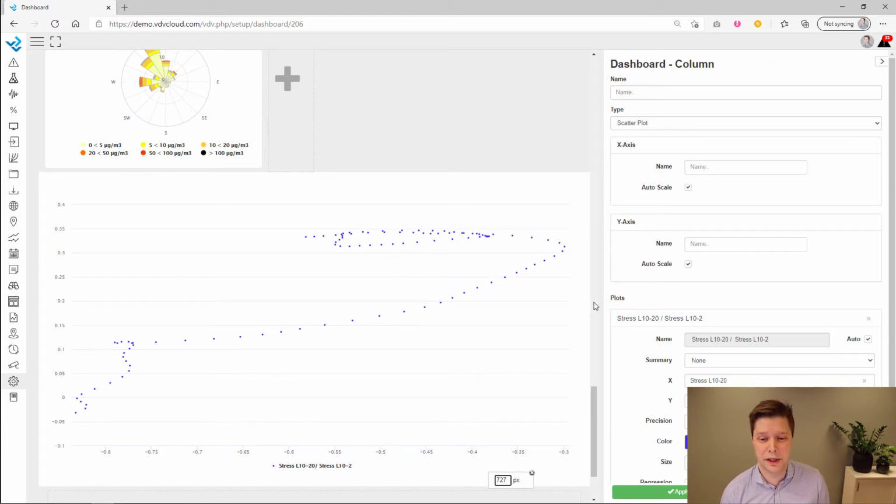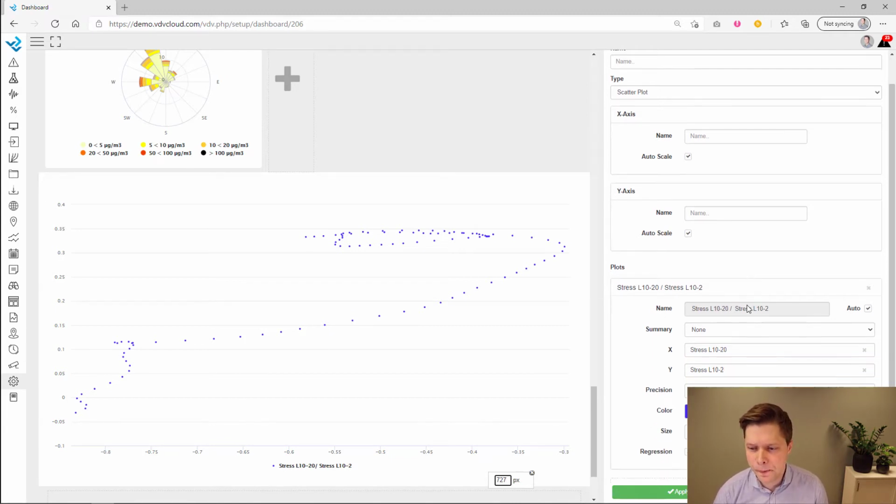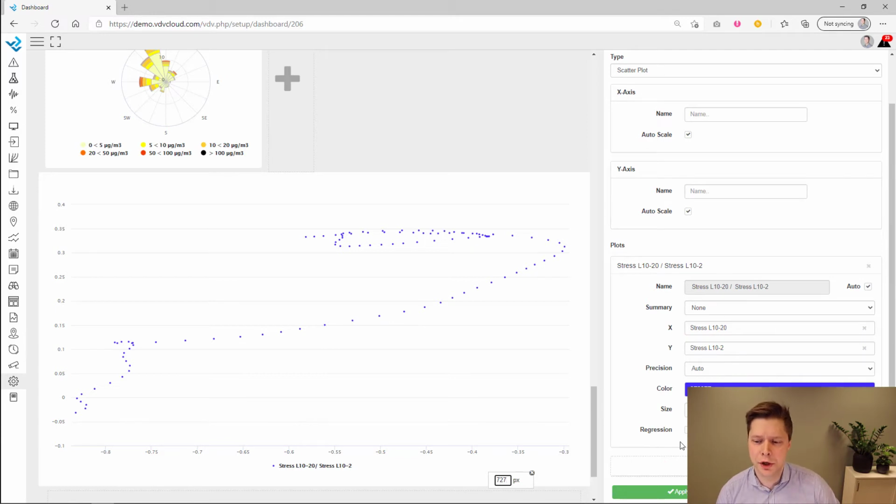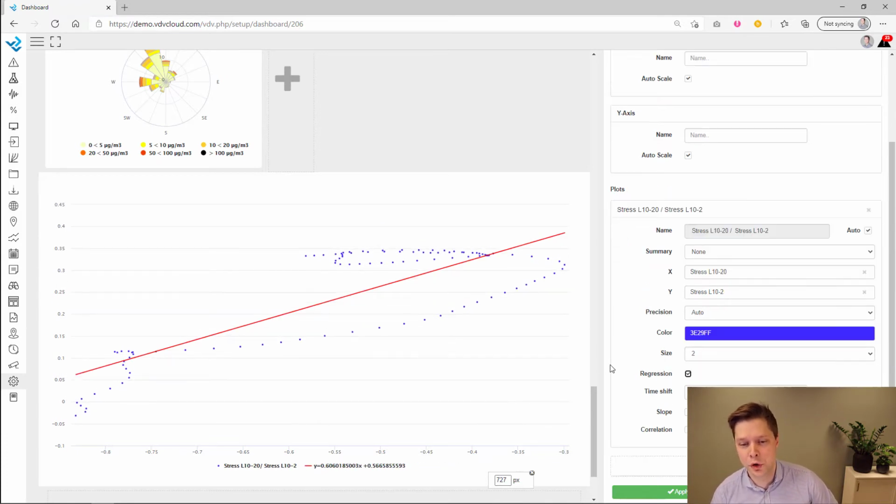This dashboard is looking at the last 2 weeks. So I see the data for the last 2 weeks. There was an option here a couple of months ago to activate regression. So what it will do, it will add a regression line to your scatter plot, and also you have here your equation at the bottom.